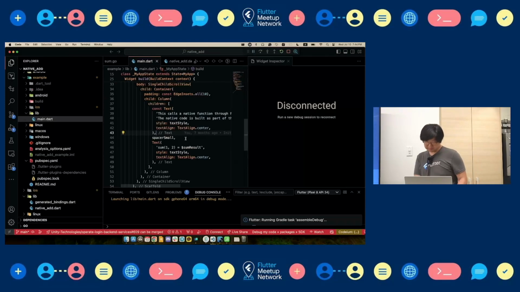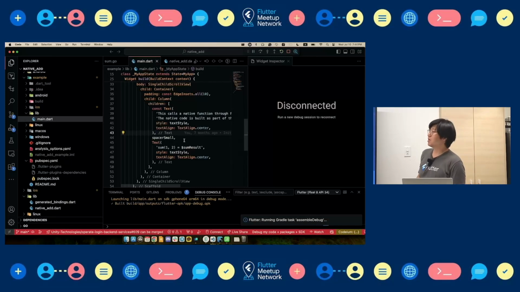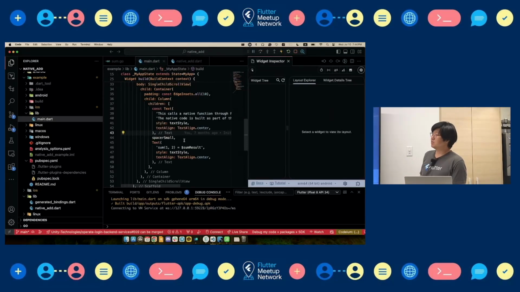And this version of the example, I compiled for iOS, Android, and macOS. So you can use it for multi-platform. But if you want to do it for Windows, maybe you need to study a little bit more.